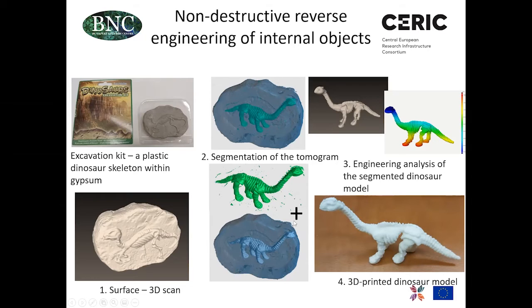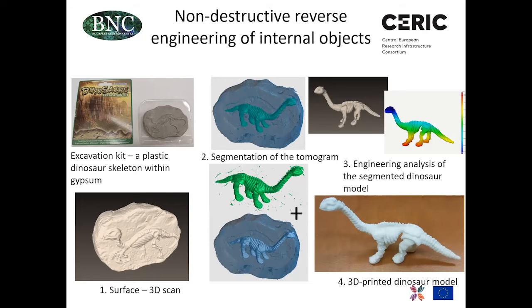And this is exactly what is done in the industry, called reverse engineering. So you try to reproduce an object without knowing anything about it. So often they don't have the blueprints. Often they have no knowledge about the internal structure. And by reverse engineering, one can recreate the object. And in this procedure, tomography could be a very useful contributor in the data processing chain.